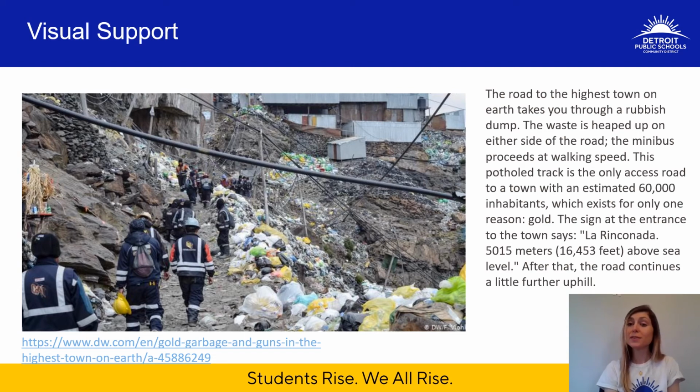So note, the road to the highest town on earth takes you through a rubbish dump. The waste is heaped up on either side of the road. The minibus proceeds at walking speed. This pothole track is the only access road to a town with an estimated 60,000 inhabitants, which exists for one reason: gold. The sign at the entrance to the town reads La Rinconada.